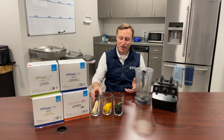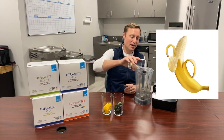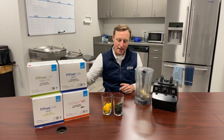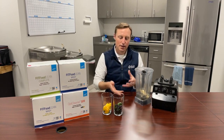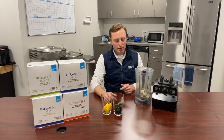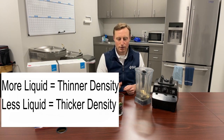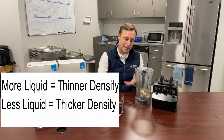It tastes really, really good and it's healthy. My 10-year-old son and I have one every single day. I put a banana in there, and the quantities can vary depending on how much you want to make — you can obviously use more or less of the ingredients. I never measure anything, I just kind of throw things in and blend them. The more liquid you have, obviously the thinner your drink is going to be, and the less liquid you have, the thicker it's going to be.